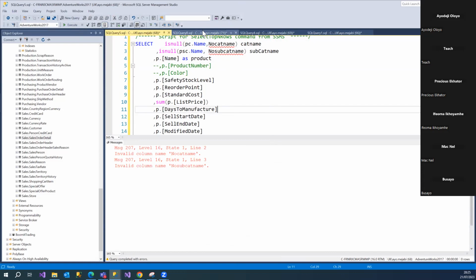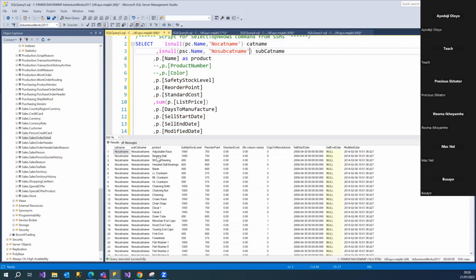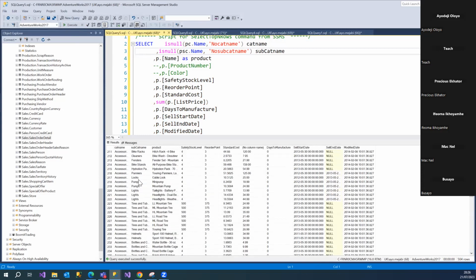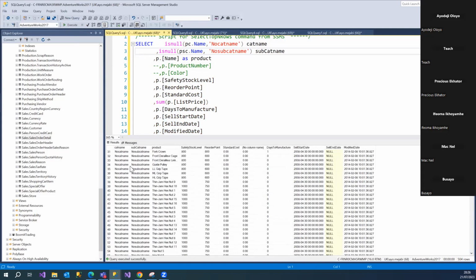The reason why is this. I've typed a string here, and SQL will not compile it without quotes. Anytime you use a string, you've got to put those around it. And now this is going to run. So see, no cat name, no cat name, no subname, until you can find the names. This is better looking now. I'm not just looking at my data and going, no, no, no. Anyways, let's go back to what we were talking about.